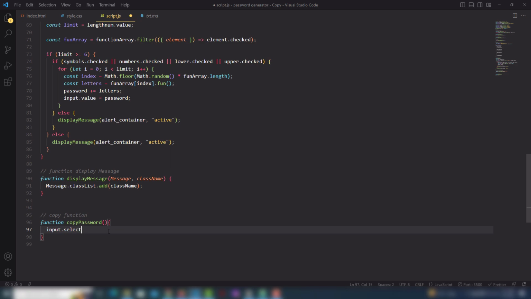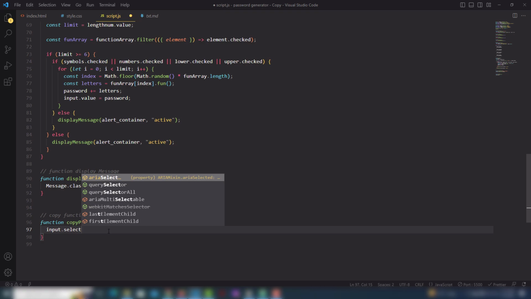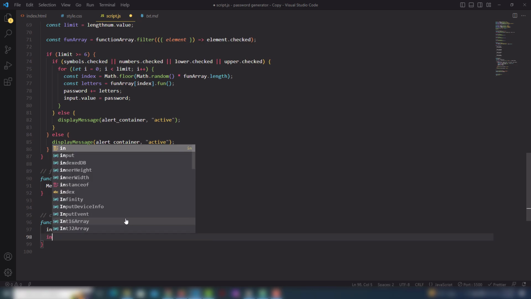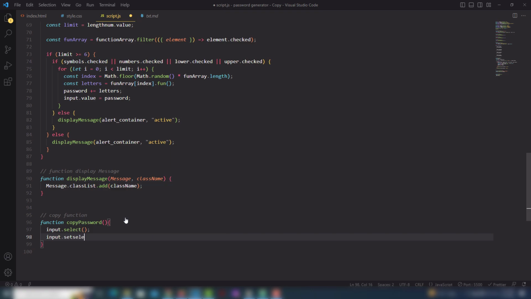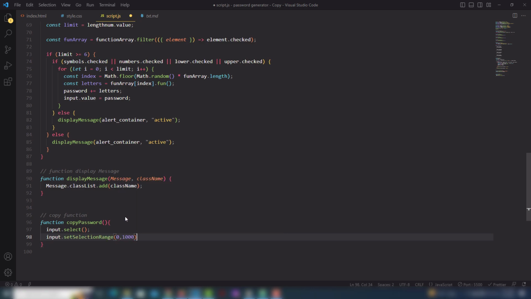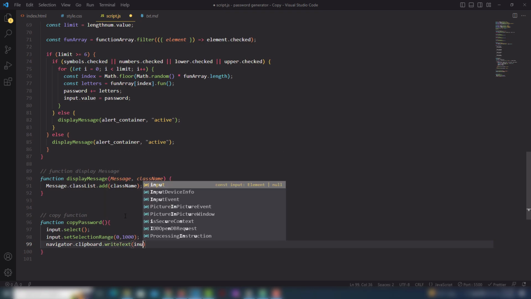What happened is, input select not there, input dot select, and then I'm going to use input dot set selection range, which will be 0 to 1000, and I'm going to use navigator dot clipboard dot write text and input dot value, right?